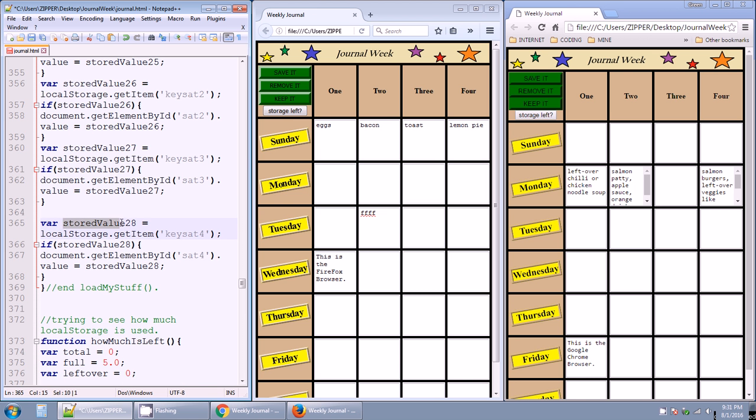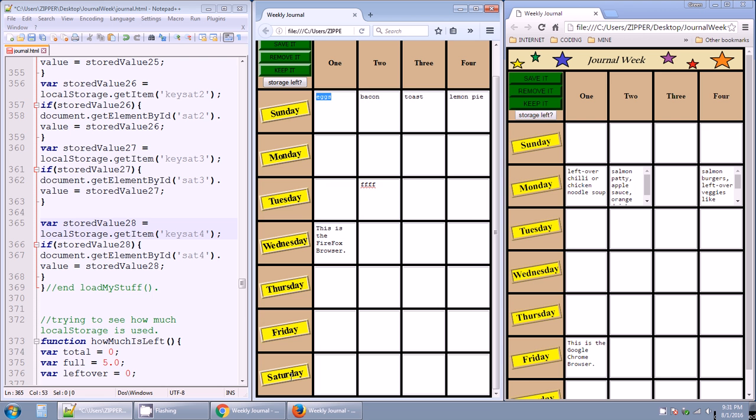Var stored value 28 equals local storage dot get item key sat4. That's the key to the key value pair for this one right here, where I'm typing a bunch of G's in. This is for Saturday, and the column is 4, so I named it key sat4.